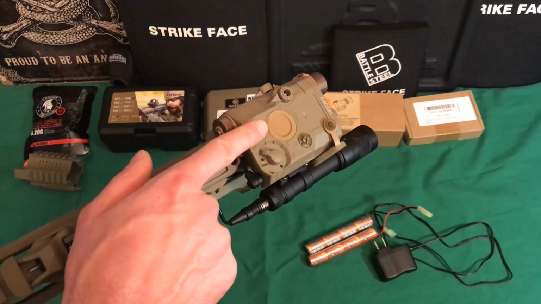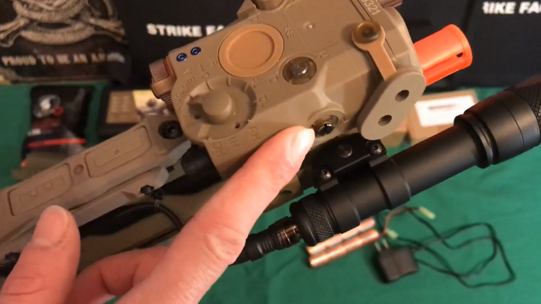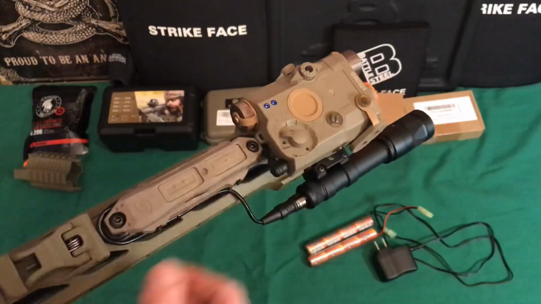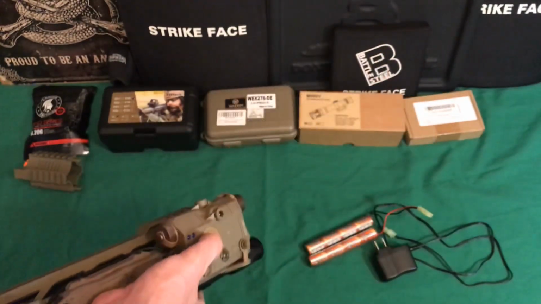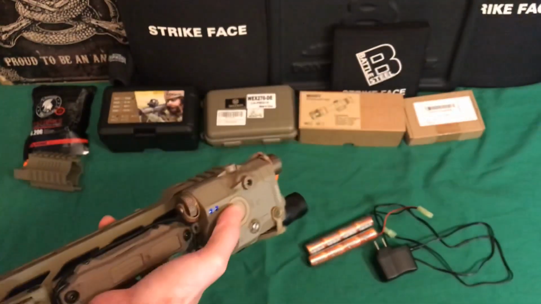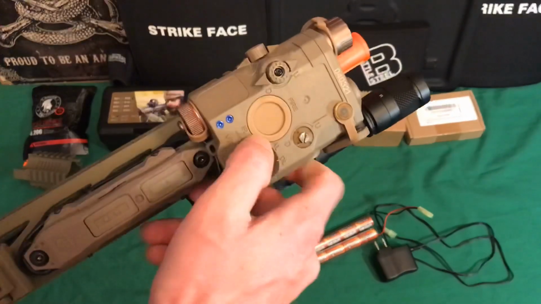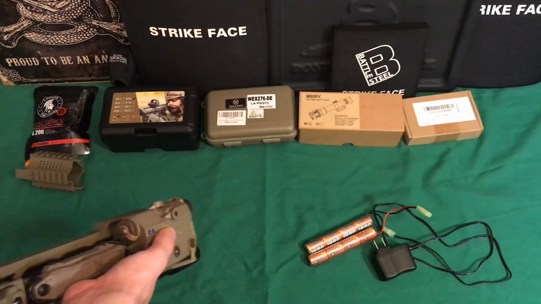Now this thing, again, I don't think it'll hold zero. The adjustments are here and here. They're not clickable, so it holds fairly well. Again, it hasn't moved since I adjusted it. And for an airsoft gun, it's accurate enough. Now the settings on here: you have off. This is white light and laser. You can see back here was white light only. Then the next setting is, I believe, just laser. Correct. Then the next one is just IR laser, which, yeah, you can see it right there.